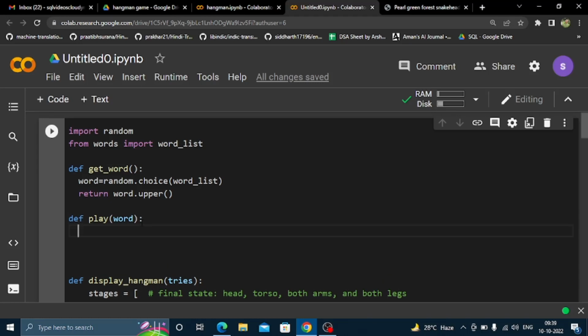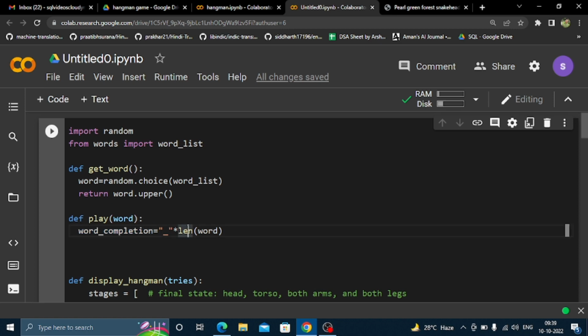Firstly, we're going to make a string word completion. What this word completion will do is keep track of how much part of the word has been guessed correctly and has been completed. So here I've created a variable word completion, and in that variable I've considered length of word of blank spaces.